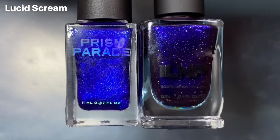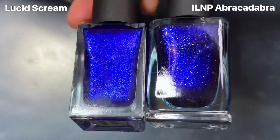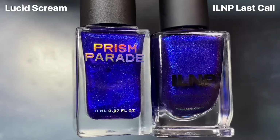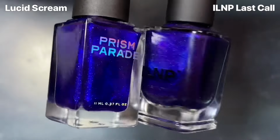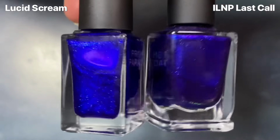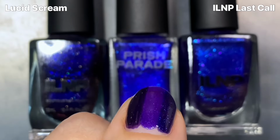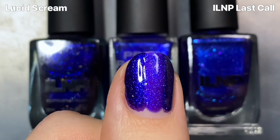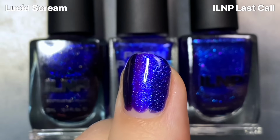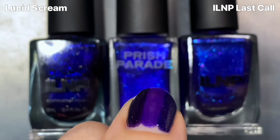I was also reminded of a couple of ILNP shades. The first one here is Abracadabra from a previous Halloween collection. That one looks like it's a little too dark though, and then I remembered Last Call from a previous New Year's Eve collection, which looked way more similar in the bottle. Like, I thought these were gonna be dupes, but there is a pretty clear difference on the nail where both of the ILNP shades are just a little too dark. Maybe a third coat of Lucid Scream would better match Last Call.